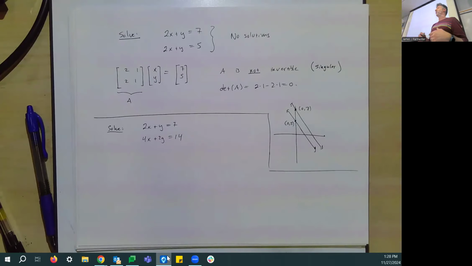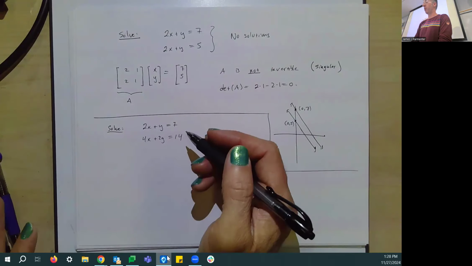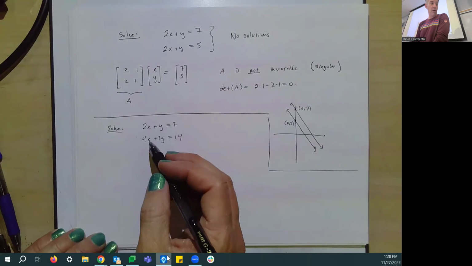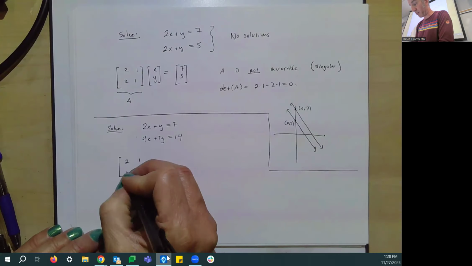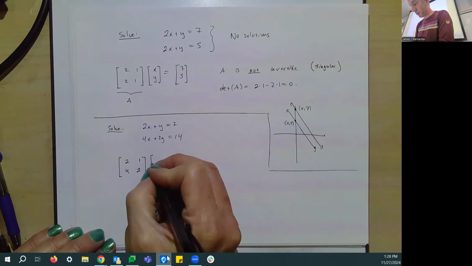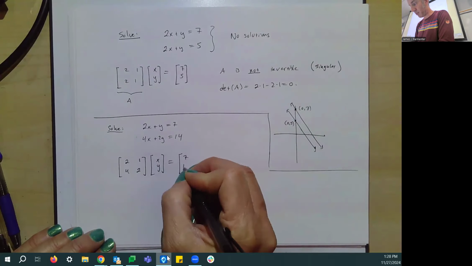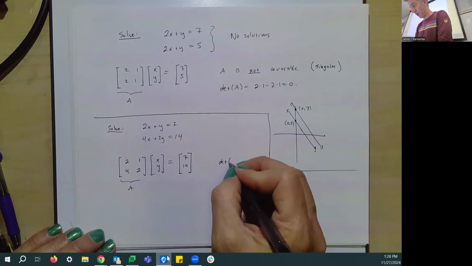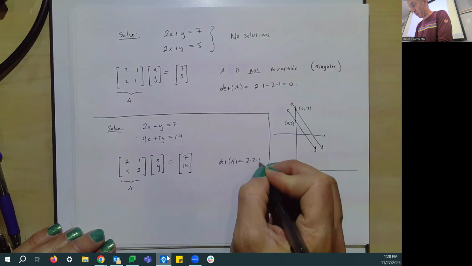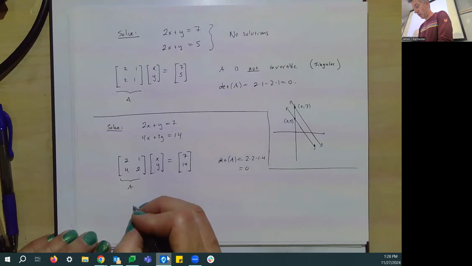What matters here is that we have an infinite number of solutions in this case. So if you try to solve the system of equations, there are a lot of solutions. Anything that's a solution here is also a solution here. Our matrix would still be singular. This matrix A, our determinant of A is still going to be 0: 2 times 2 minus 1 times 4. But in this case, the lines are the same, meaning there is an infinite number of solutions.